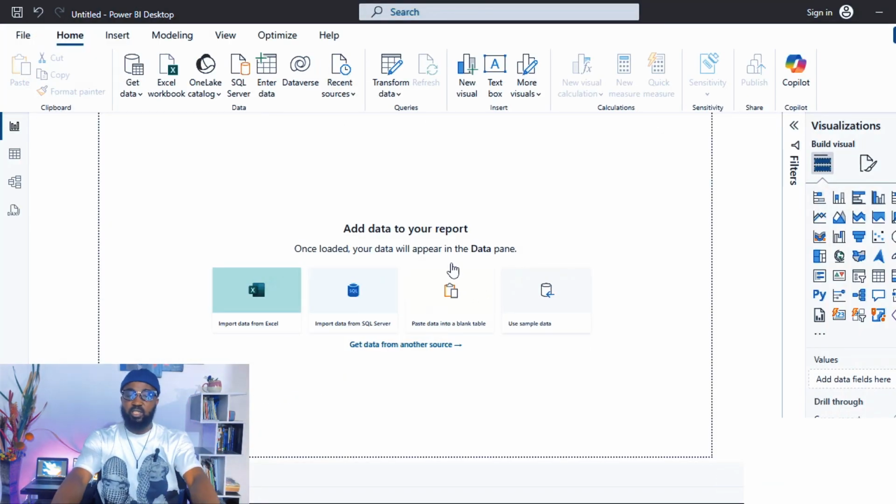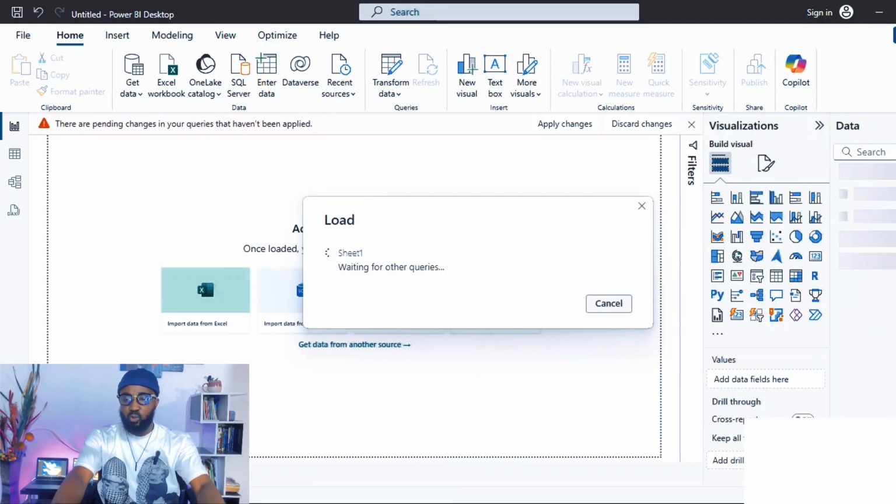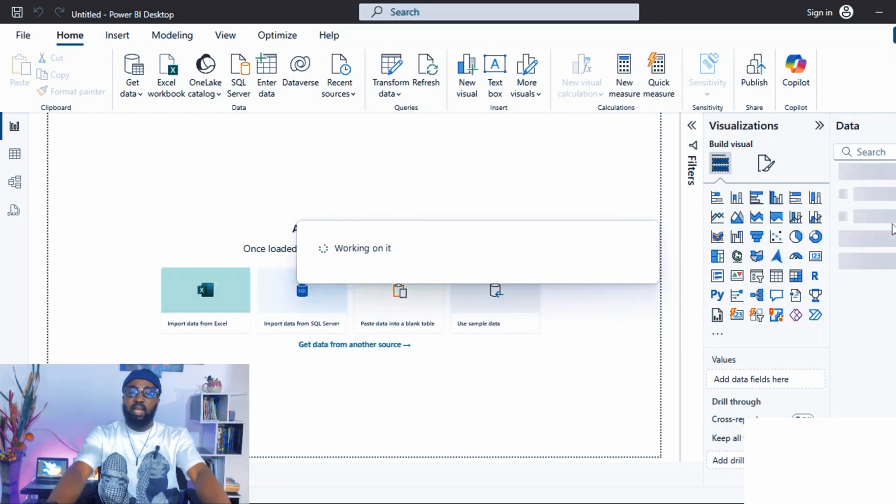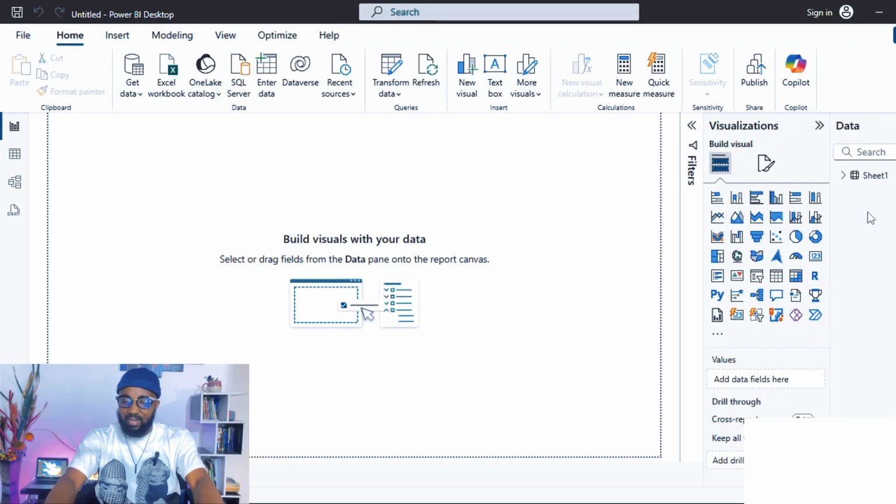It takes us to this page. It's loading, it's coming in. We are importing our data. So look here, there's nothing here for now. But by the time it's done loading, you'll see our data will appear here. It's coming. 700 rows loaded. And here comes our data set.